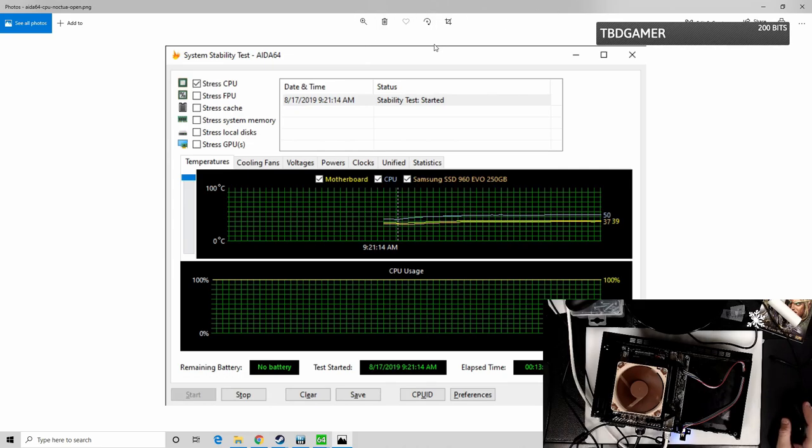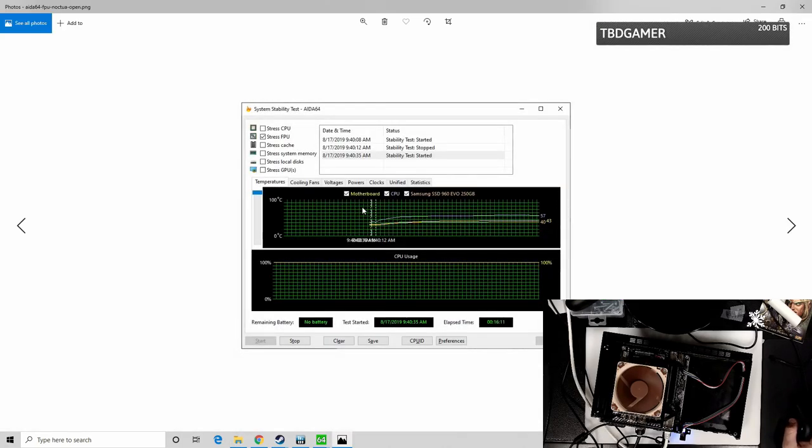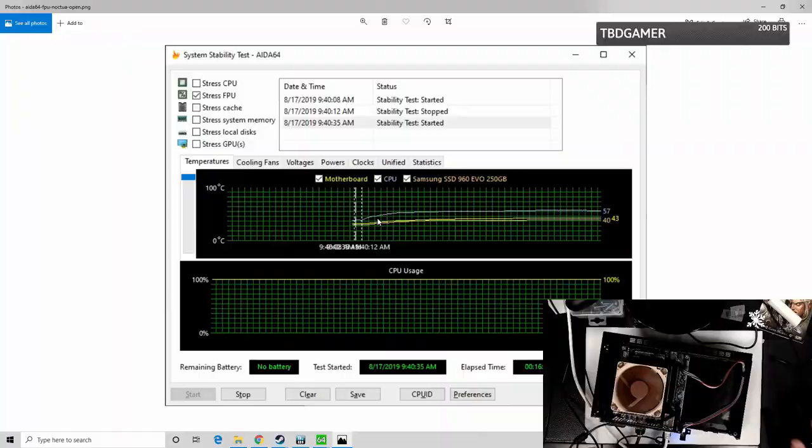Let's go to the next picture. I think it's the next one. So let's look at what AIDA64 with the FPU is. A lot of people like to use this workload for worst case stress testing, or testing their overclocks and stuff. I myself don't like it for overclocks. Honestly, it's not that much worse. Our CPU only went up by 7 more degrees.